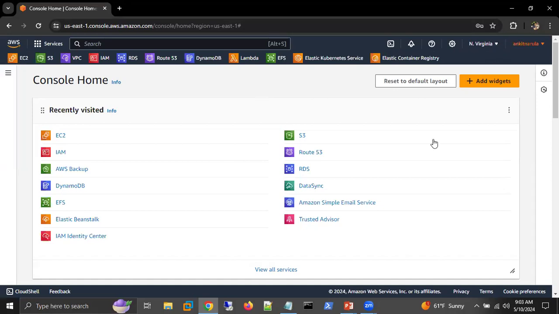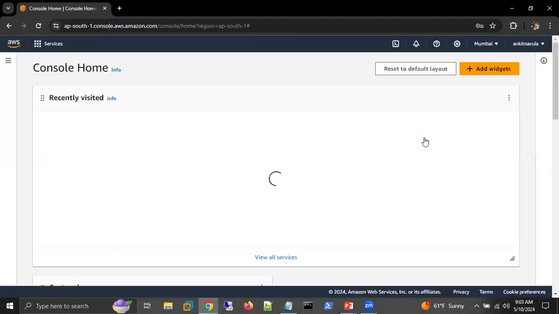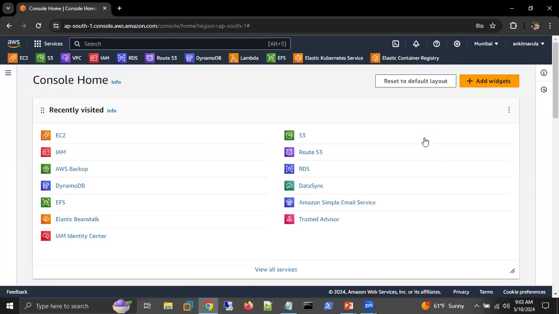Okay, so let me first change to the Mumbai region, because we are going to create this EC2 machine in the Mumbai region. Click on EC2.